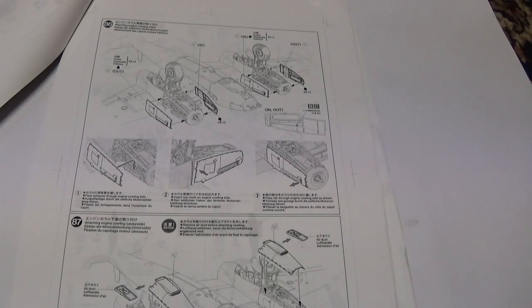Here we have the attachment of the cowling sides. So they use the metal blanks which fixed into the cowling detail, and then there's a magnet inside the engine which will actually suck them onto the model. This has been used before. It can work quite well. I personally am not really a fan of this gimmicky feature, but I know there are modelers out there who do like it. So you have got the choice: glue them in place, remove them, or use the magnets.